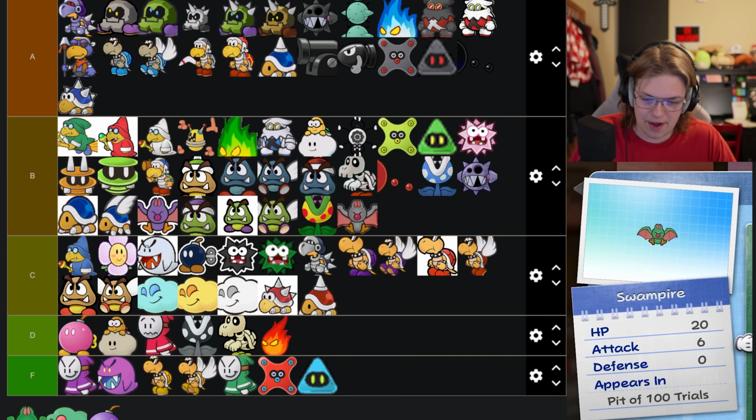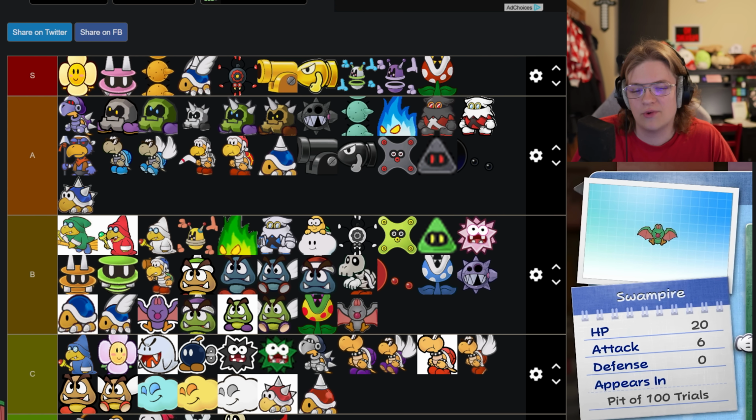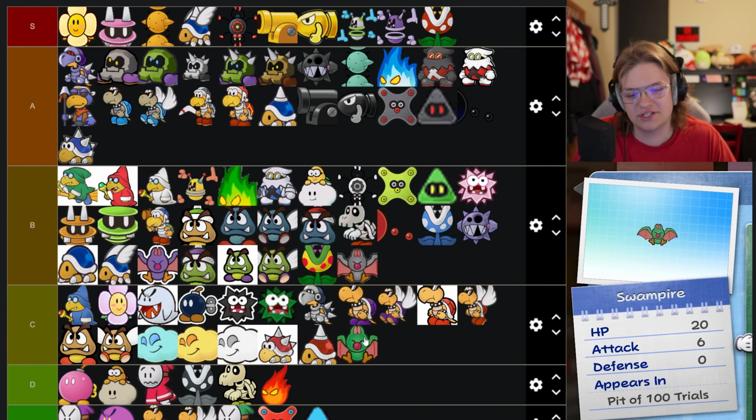And now Swampire doesn't really do it as much for me because I feel like he has too much health, like 20 health and recovery, but then also being defeated by Zap Tap, which anyone would have by the time they get to him. He's just boring to fight. I'm gonna give him like bottom of C. He's not a threat, but he's not fun to fight or anything.